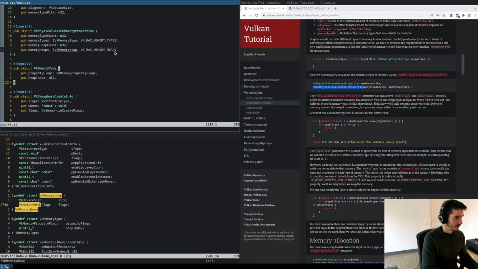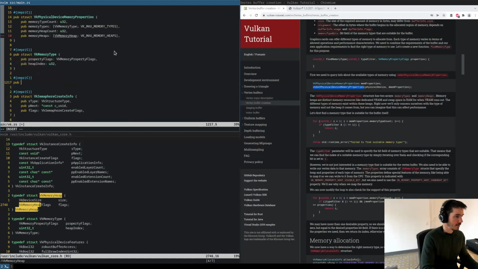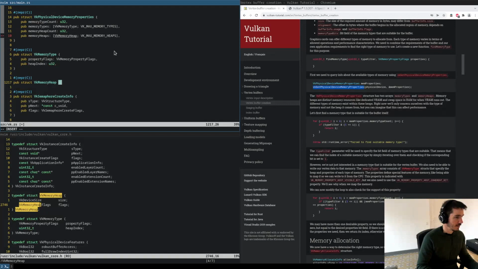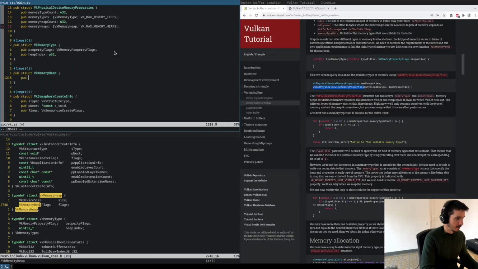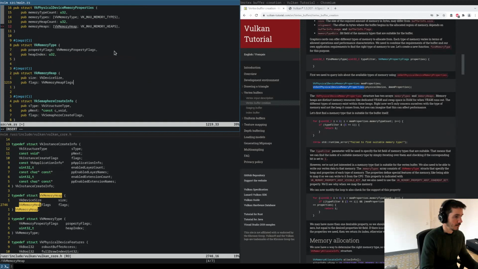So simple enough. Abstract, VkMemoryHeap. Takes in size and flags. And we're going to need to define these flags.